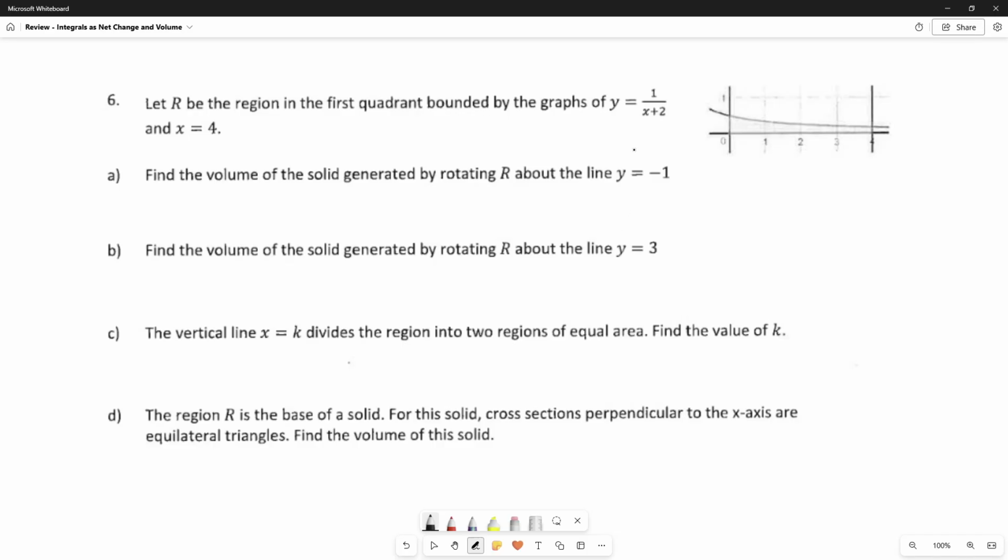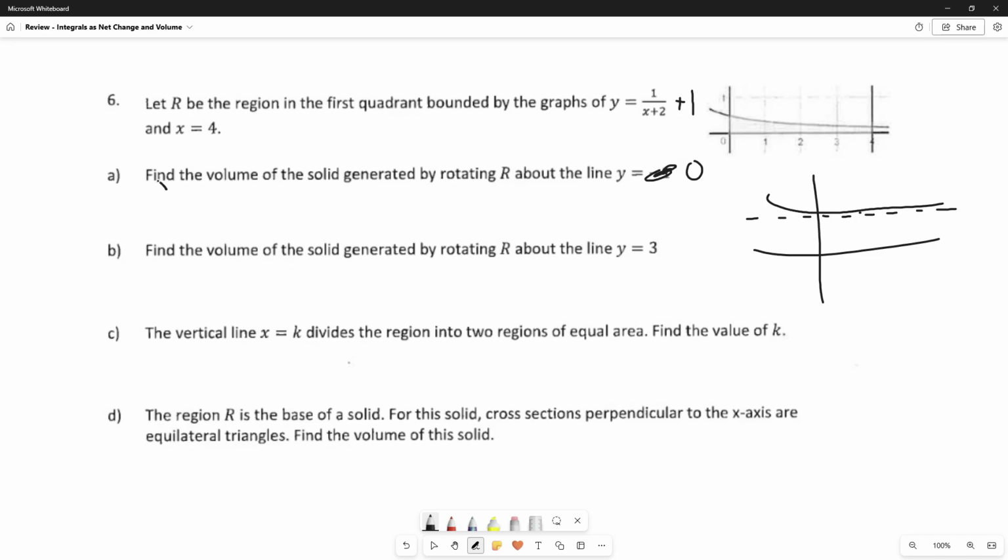And again, like part 4, we can move all these up by 1 unit, so this turns into y equals 0 over the x-axis, and this is y equals 1 over x plus 2 plus 1. And now the graph looks something like this, with the asymptote right here instead of the x-axis, and we want to find the area rotated around. But since we have to use the washer method for this, we have to find at what y value this asymptote is, so we have to subtract it from the definite integral. And this is just at y equals 1 because that's how much we added to both these equations.